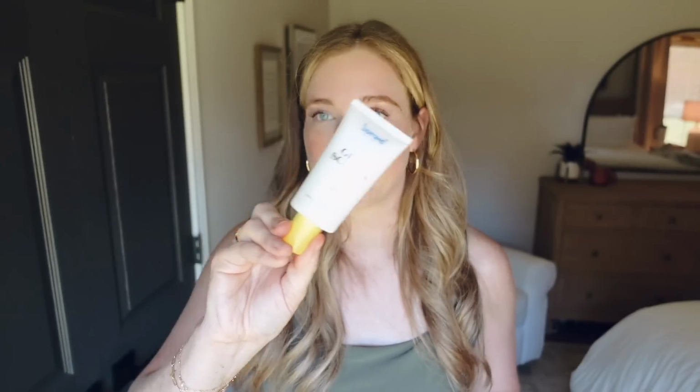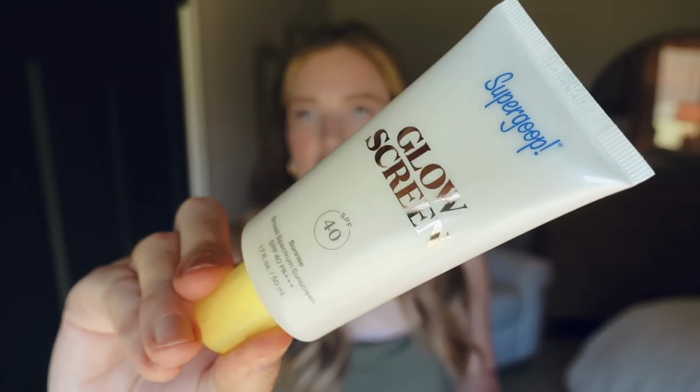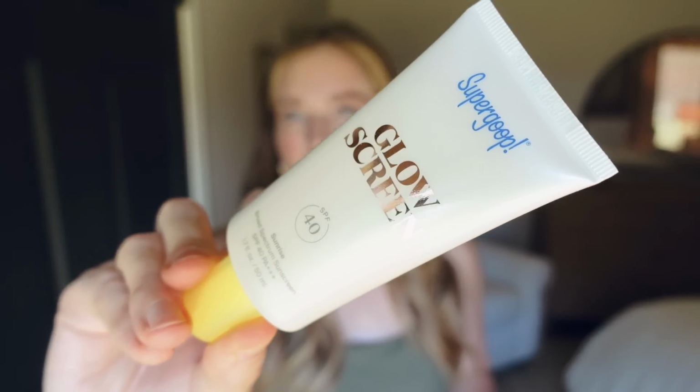I used this the entire time I was at the beach. We're in Naples, Florida, very south, close to Miami, and it is tropical hot sun down there, and I'm very fair. I used this on my face and other sunscreen on other parts of my body, and I was really sunburnt on other parts of my body, but not on my face. So this stuff works really well. I highly recommend it, especially if you burn easily.